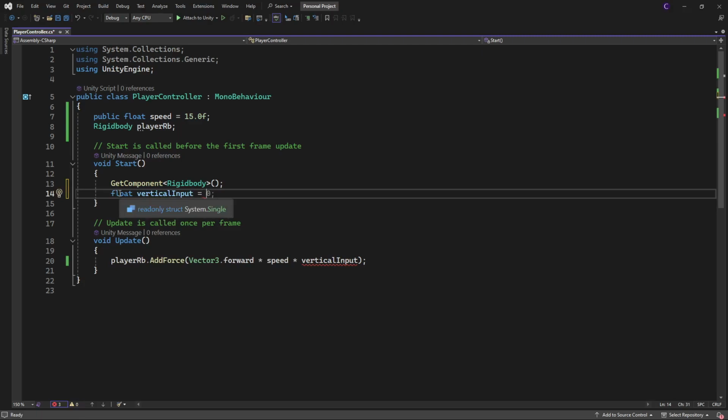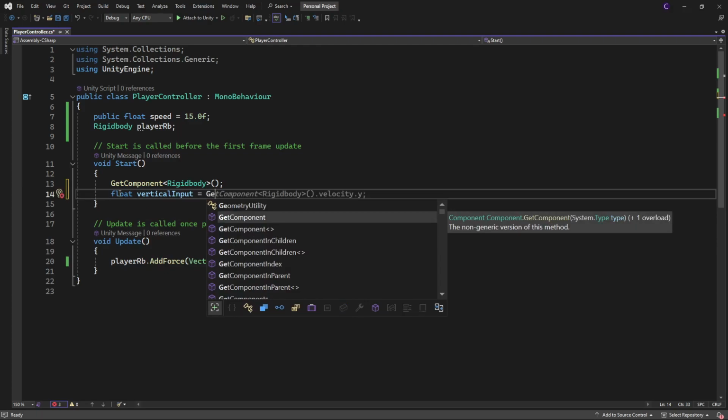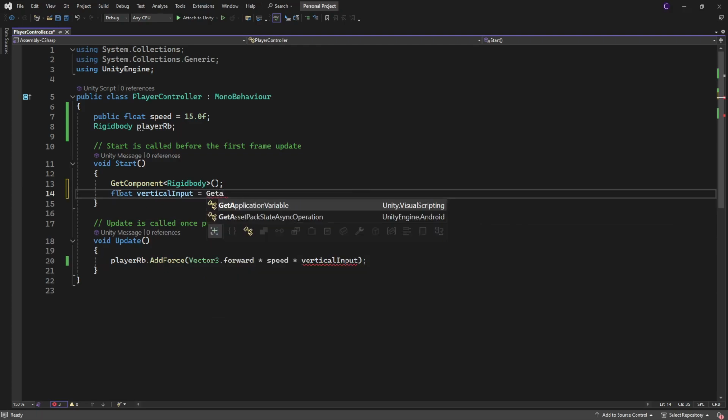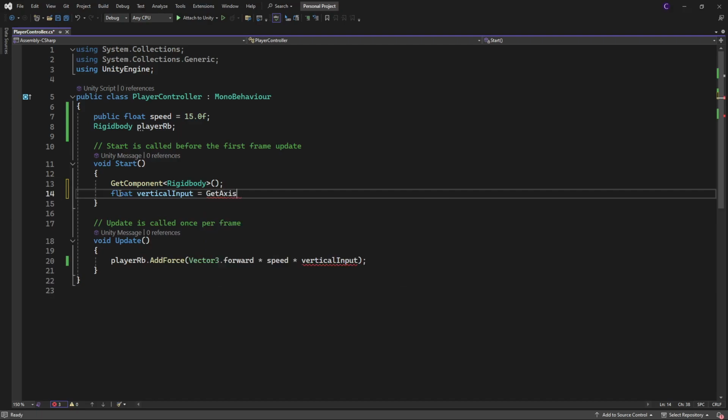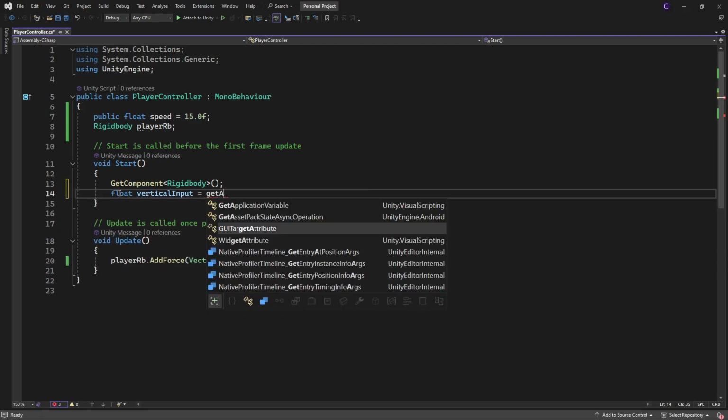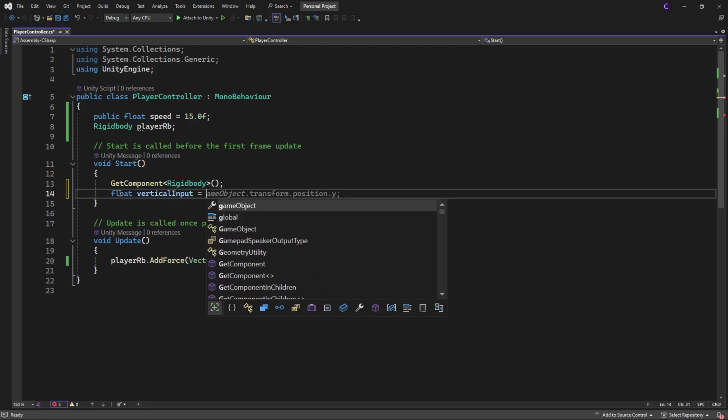I don't remember. Now get axis. Get axis. Am I not doing this right? I thought it was get axis equals horizontal in the one thingy.